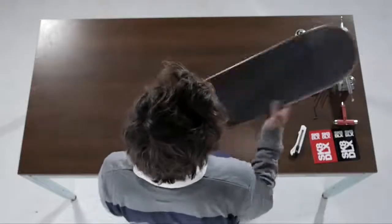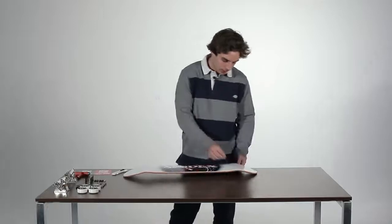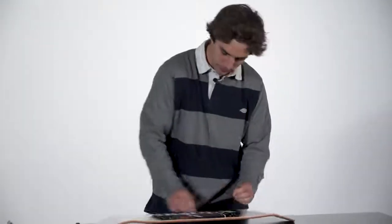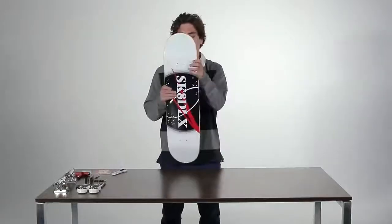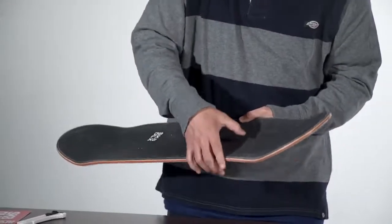When you finish cutting your grip, your board should look like this. Then what you want to do straight after is put in the hardware. I take this little tool, which you always get when you buy the hardware, put it on top of one hole, and just smash it like this, then do it for all the holes. Right after, just press on it with your thumb or anything, because otherwise you might cut the grip.